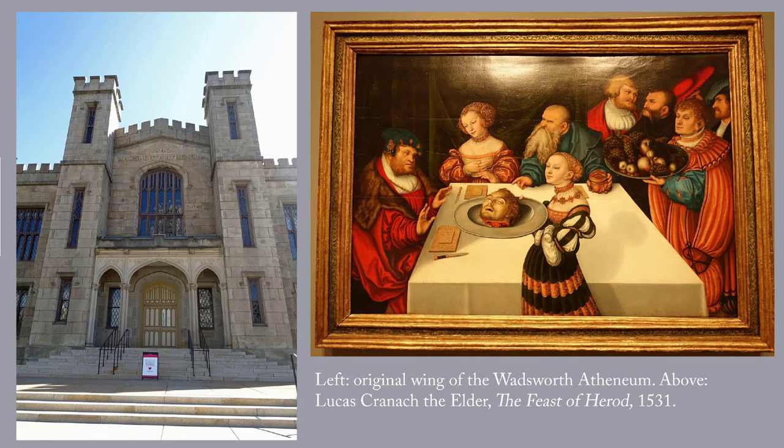Looking at my photos from the Wadsworth, I realized there's an advantage to the Isabella Stewart Gardner Museum's poor lighting. Even a real camera, not a cell phone, cannot take a good photo if there's a spotlight glaring on the painting, as there is on the one on the right on this slide. For that reason, I'll often be using Wikipedia photos rather than my own photos in these posts. That's a pity because frames often have an effect on how we perceive a painting, so I'm going to sometimes give you a second photo that shows the frame.